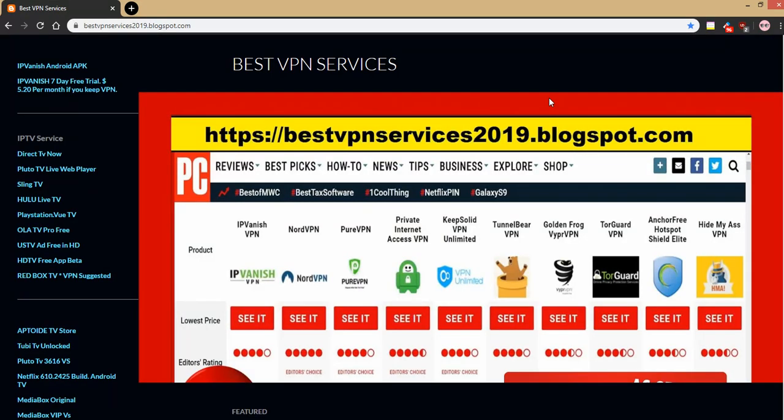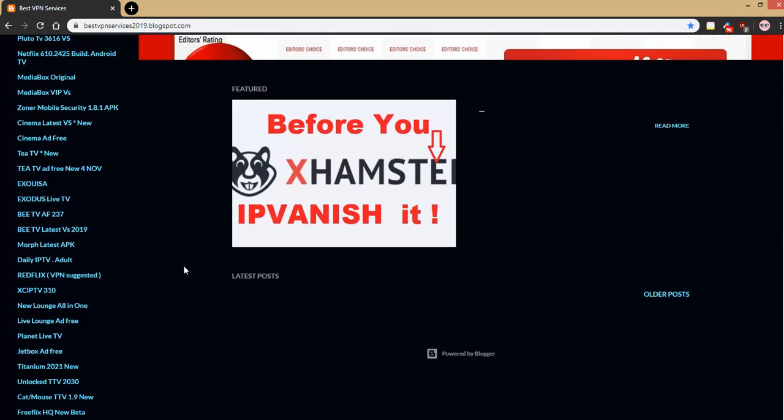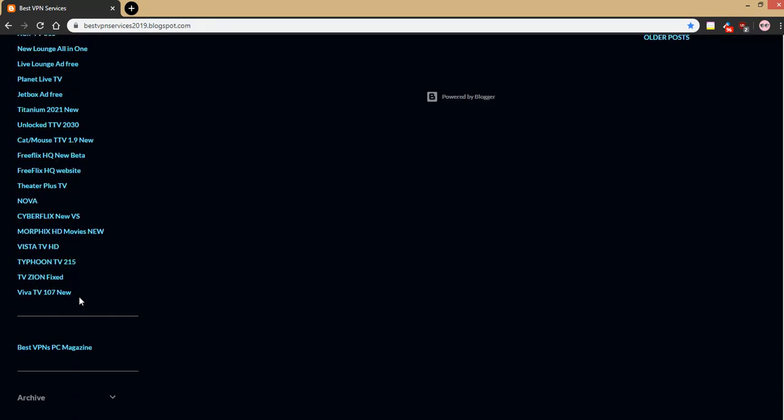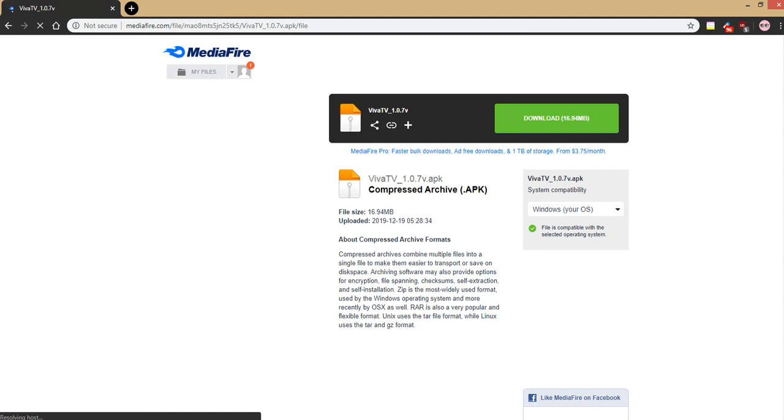Click the Best VPN tab in your browser, on your phone, whatever it is. I'm going to suggest phone or tablet. Seems to be the easiest way for people to go. So if you're using it, for example, we're going to click on the new 107 VIVA.